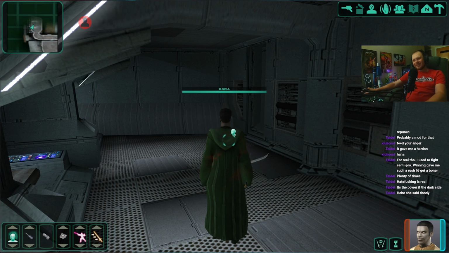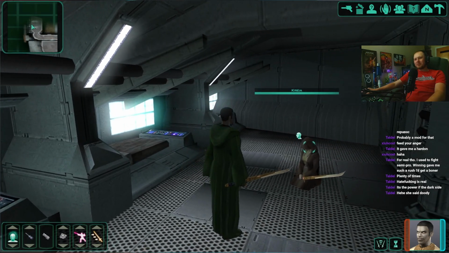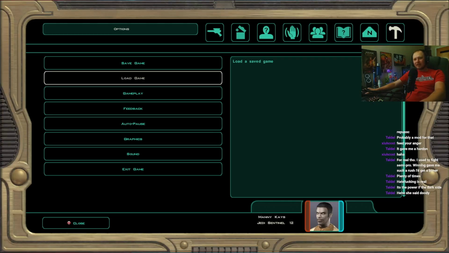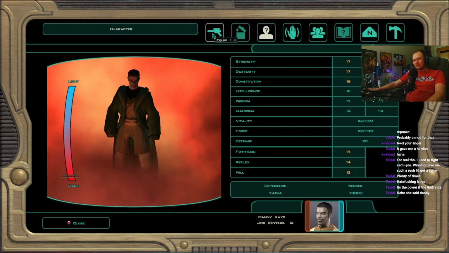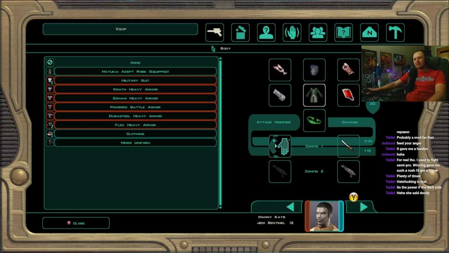Dude, it is just way too easy to get alignment points in this game. It's seriously so easy. We might be all the way down. Close. Very close. Oh yes, evil.